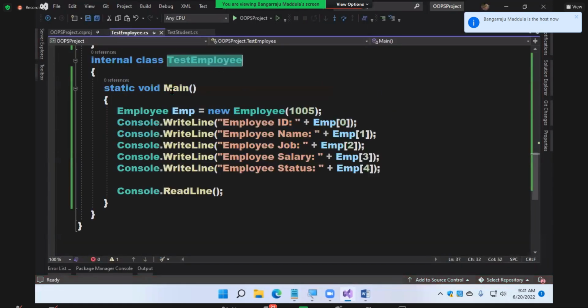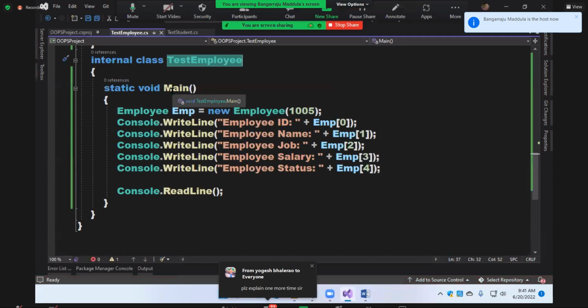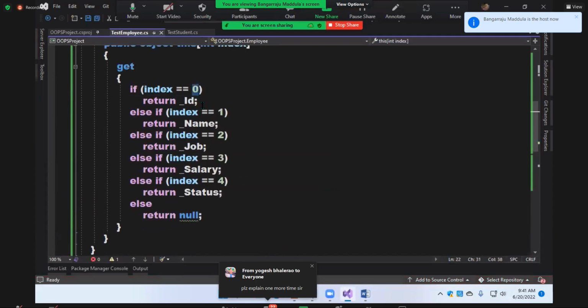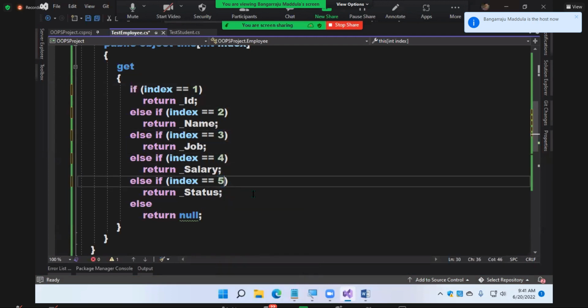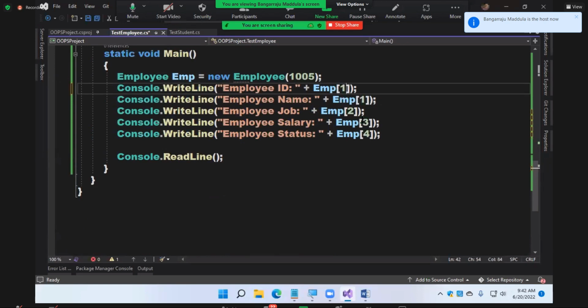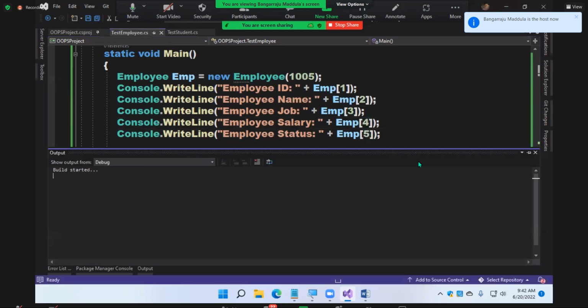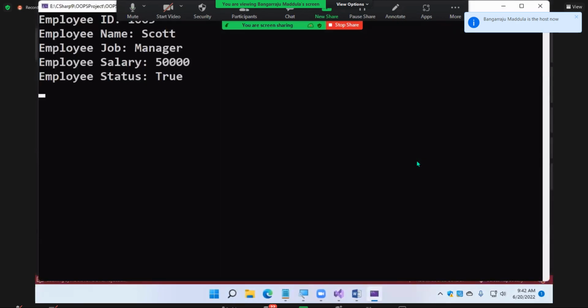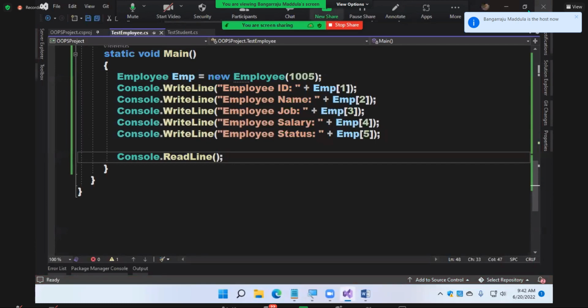See, I'm always getting confused with the 0 based index. Always I should say 1 less. So that's why I wanted to go with 1, 2, 3, 4, 5. Or otherwise you want to have 11, 21, 31, 41, 51. Choice is yours. Whatever you want to write, no problem. Now come here. Here also the 0 based index is not there now. It's very clear. 1, 2, 3, 4, 5. Is that clearer, all of you? Yes or not? Okay. And one more important thing, remember, like this, we can just define our indexes.